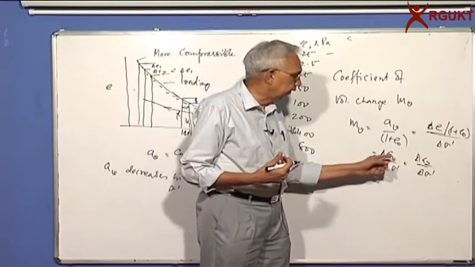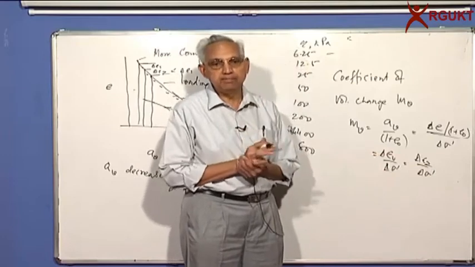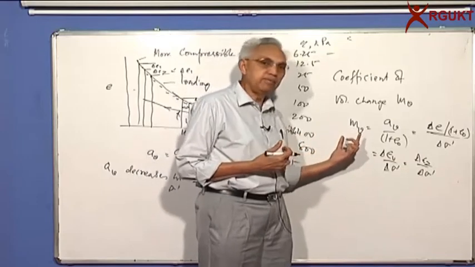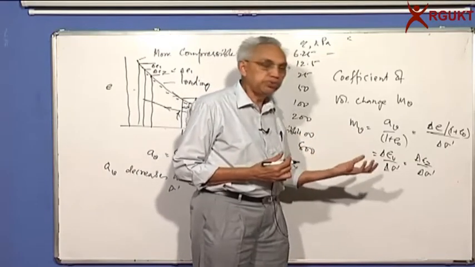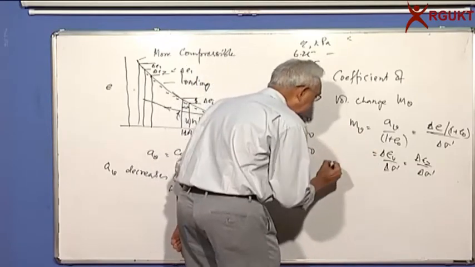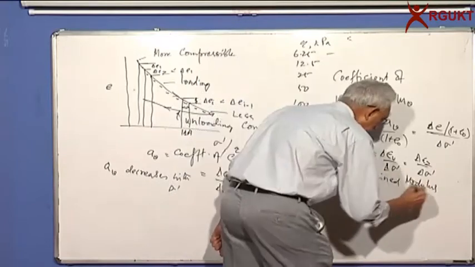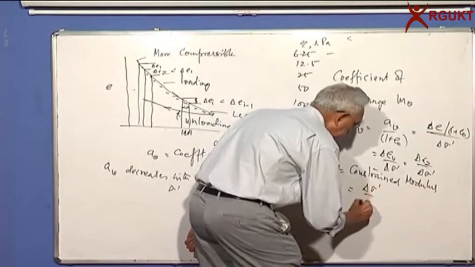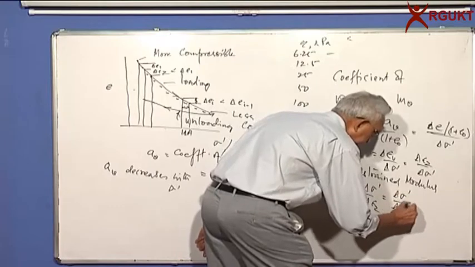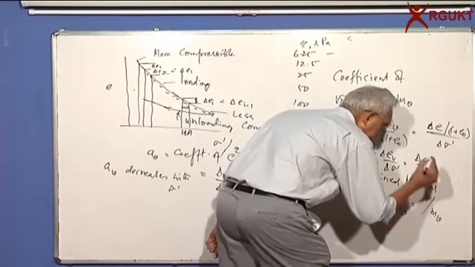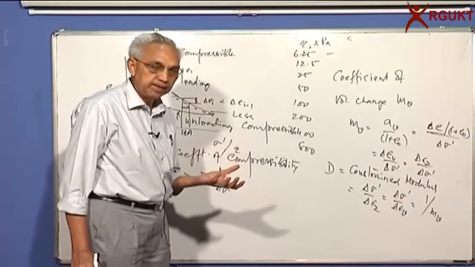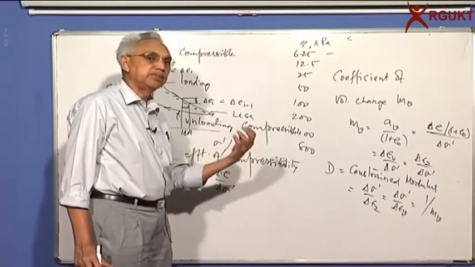And you find that here you have strain by stress, which is a very inconvenient way, but historically in geotechnical engineering, Terzaghi came out with this parameter and we continue to use it, except in the last 30-40 years we found another term, D, called the constraint modulus, which is equal to delta sigma prime by delta epsilon z, or delta sigma prime by delta volumetric strain, which means it becomes 1 by m v. And now we have a standard measure like modulus of elasticity, Young's modulus, where you have stress by strain.